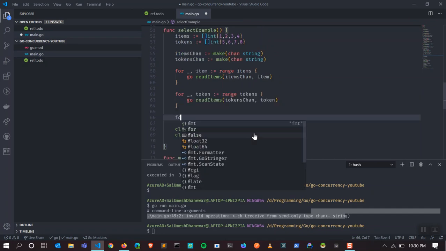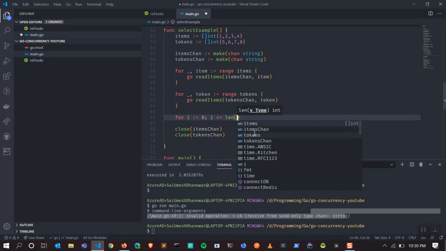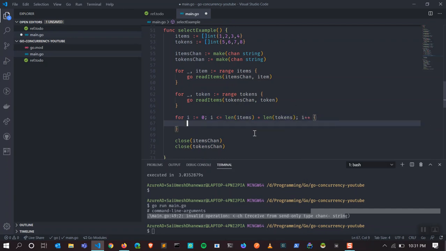What we can do, like for i equal to 0, i less than or equal to length of items plus length of tokens, then i plus plus.